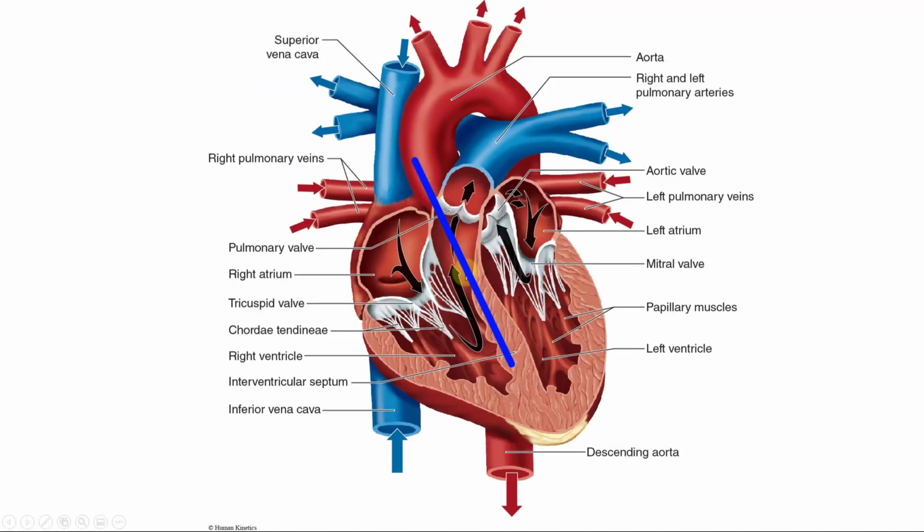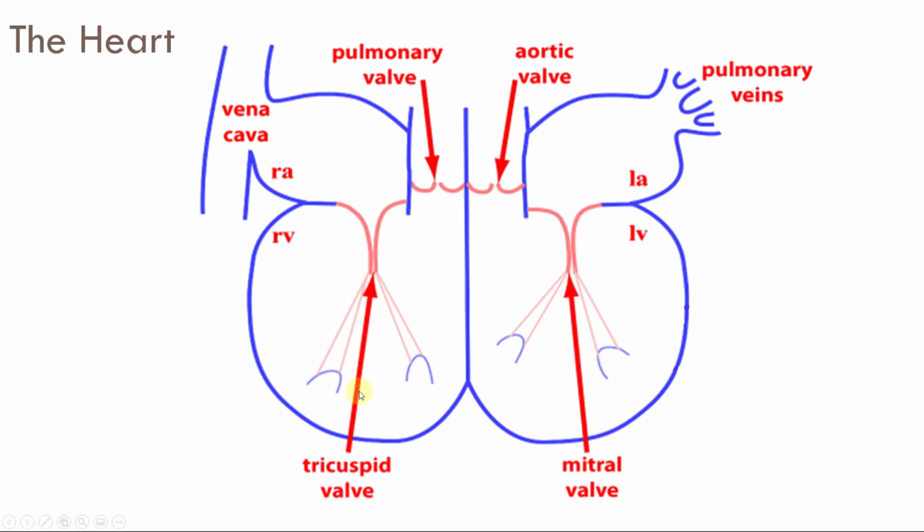If we drew a line right down here and separated it from left and right, and we drew kind of a quasi line right here and separated top and bottom halves, you'd end up with an image like this. So here's your right side of the heart. Here's your left side of the heart. That's if you were laying on the table face up, this would be your right side. This would be your left side.